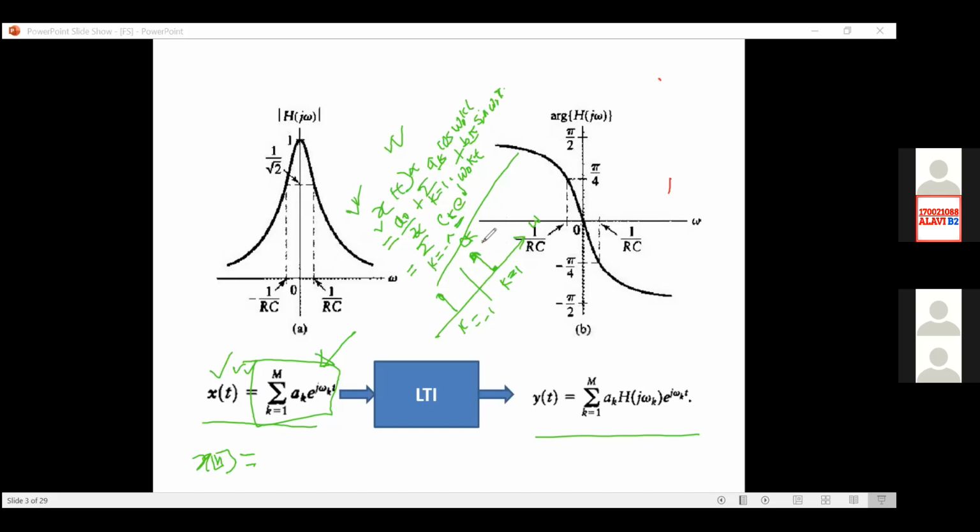The amplitude Ck, if they are not real, then C minus K should be equal to Ck conjugate, isn't it? Yes, sir. If they are not conjugate, then we cannot get the real signal. Because the conjugate of two complex numbers added together gives a real number. So you need to consider that. This is a very important thing to be considered.